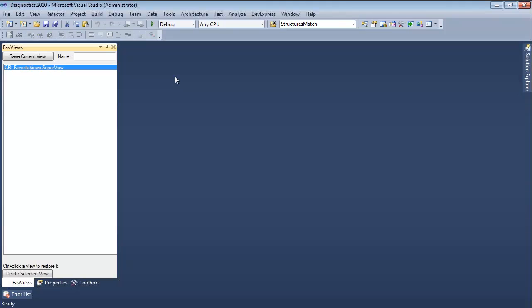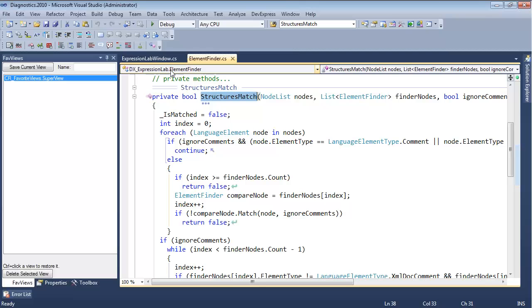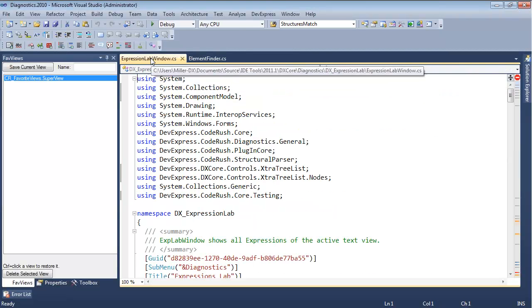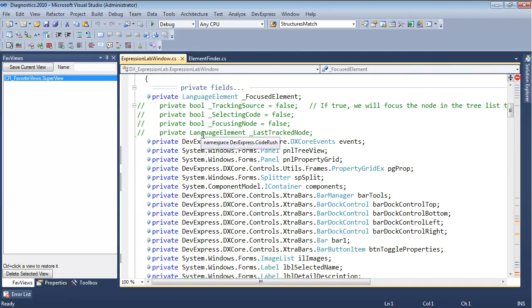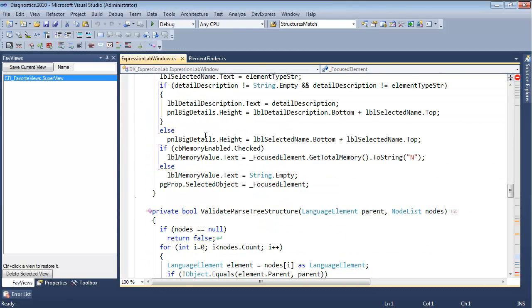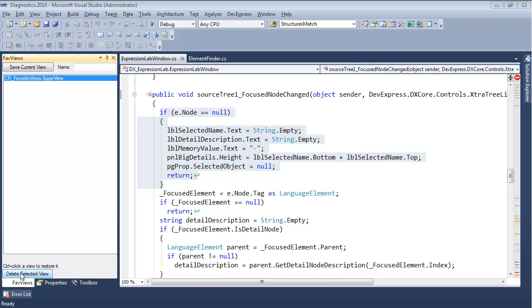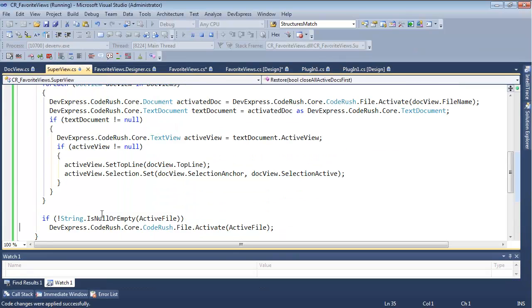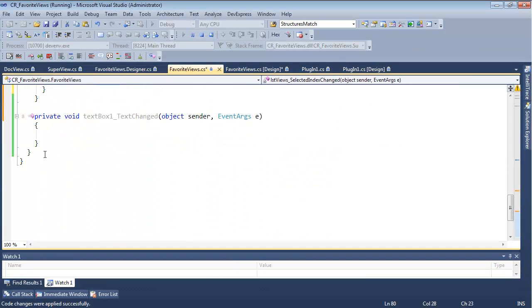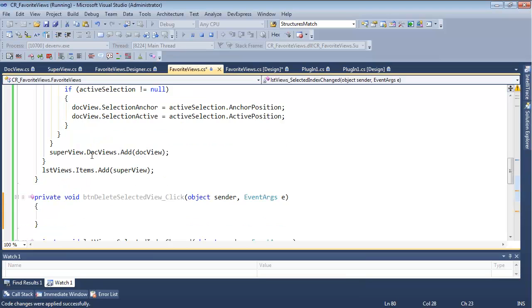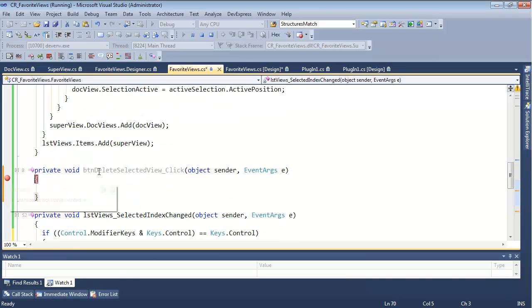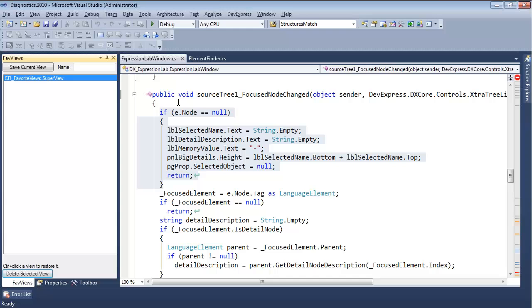Boom, boom. And let's control-click on this. So we got structures match here. This one failed. Expression Lab window failed. Right? Let's get a delete from here. Let's delete the selected view. Do we have a breakpoint set? We do not. Let's go set it. I think we might have to do something tricky over there to make those selections be restored. Let's find out why. Let's drill into it. So delete selected view.